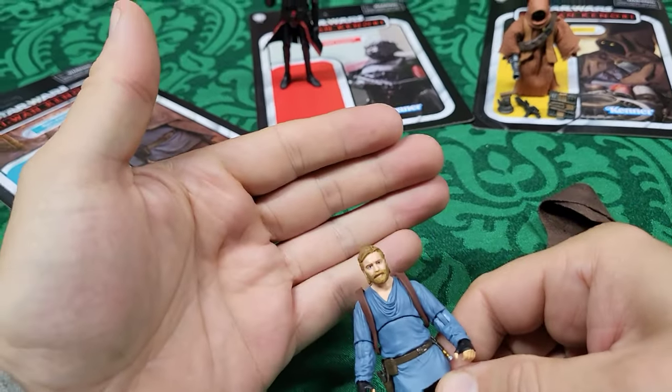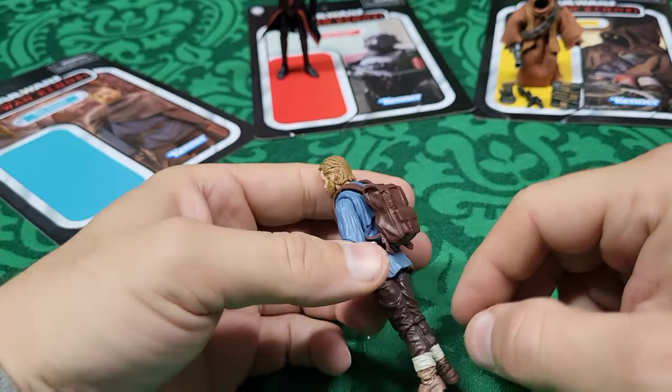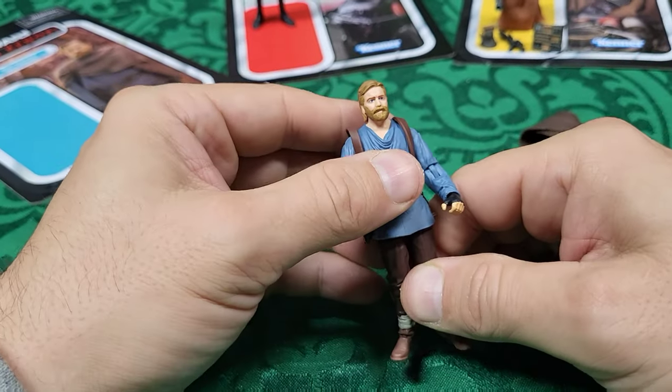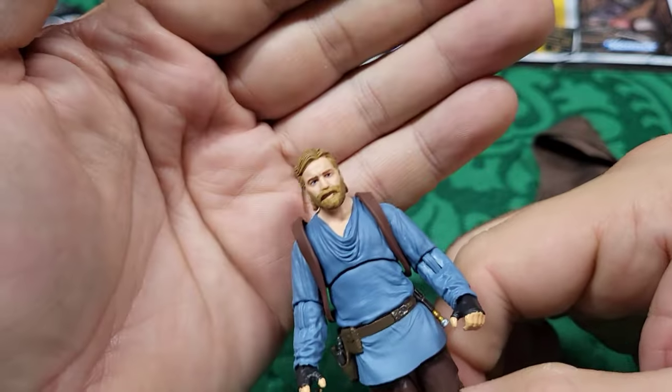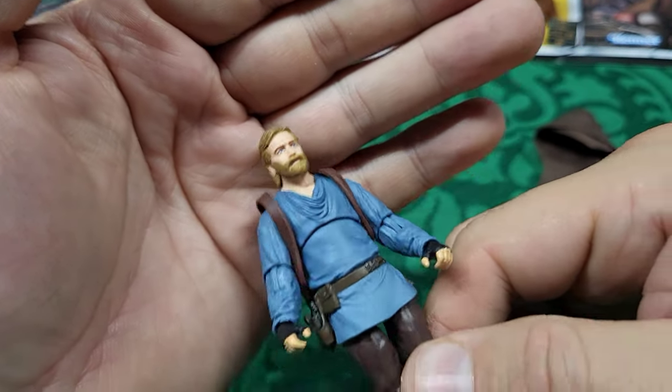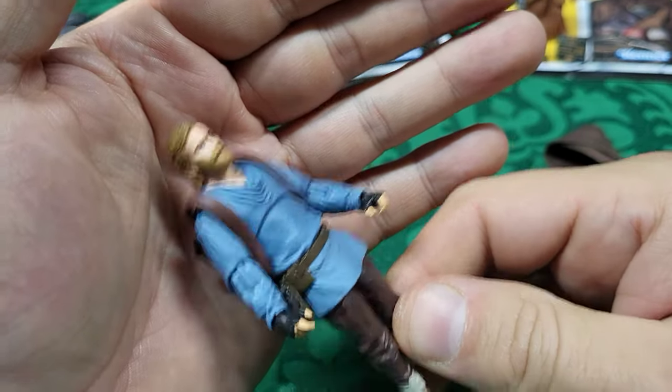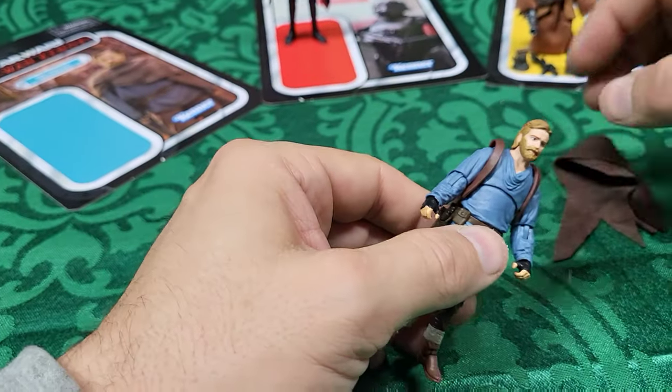That's a pretty good looking figure. I like that. All of them are, actually. I'm pleased with all these. Pretty good likeness. They have that new face technology now where they can really get the likenesses down.